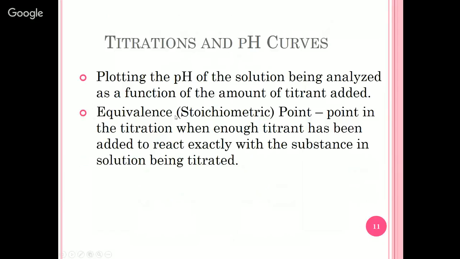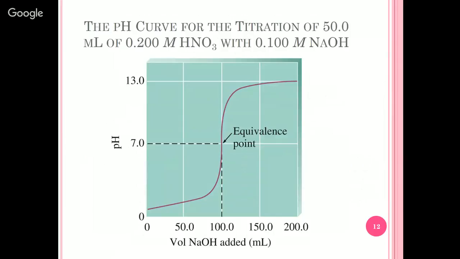Regardless of the titration that you're doing, strong acid, weak base, or strong base, weak acid, your equivalence point, or stoichiometric point, is when the moles of acid that you've added are equal to the moles of base, or the moles of base that you've added are equal to the moles of acid that are present in your initial solution. So that is the equivalence point. Equivalence: moles equal moles, acid to base.